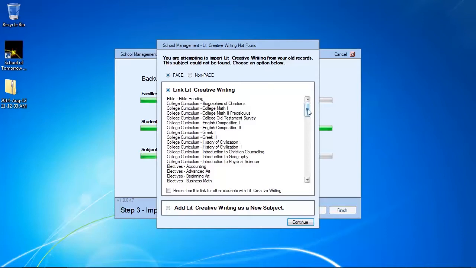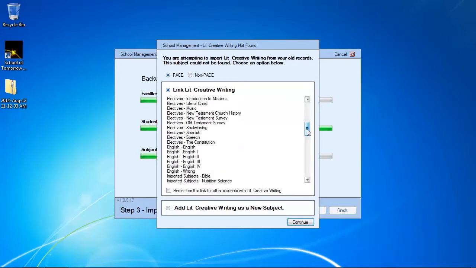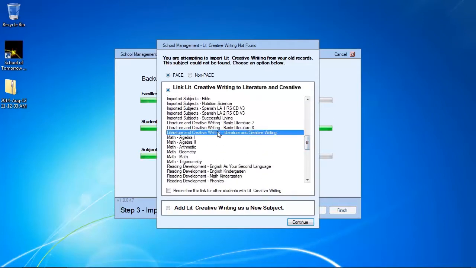So if that happens, you can specifically link this subject to the literature and creative writing that is in the program. So I am linking lit and creative writing to literature and creative writing. And I'll remember this for other students. So now from this point on during the import, it knows the subject name lit and creative writing matches literature and creative writing when it does the import.